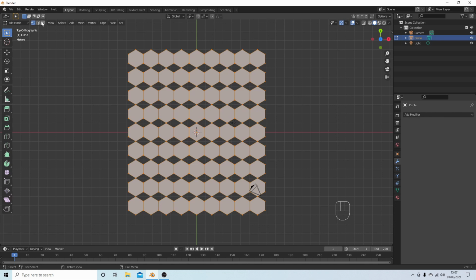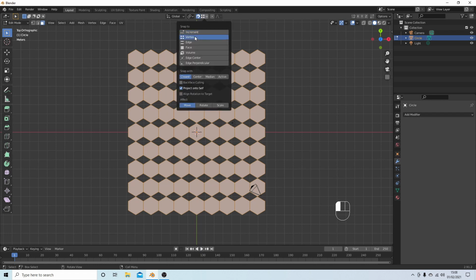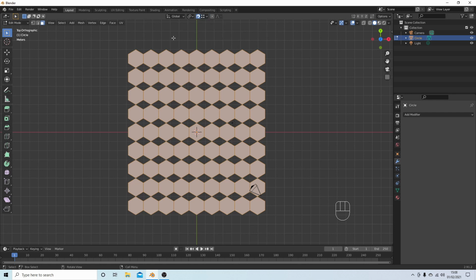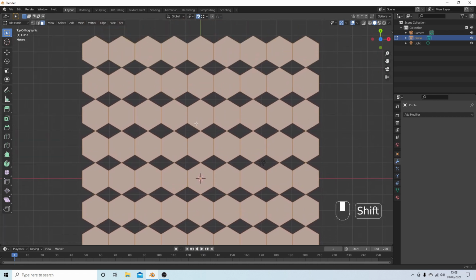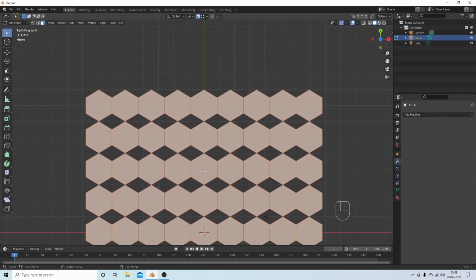To the top right of the screen, there's a little cube with a face highlighted. It's your face select button. Select this. And then to the middle of the top of the screen, there's a magnet. It says snap. Select this. Then to the right of this, where it says snapping, left click and select vertex. If you move your mouse away, that banner will disappear. So I'm going to roll my middle mouse, and then using shift and my middle mouse, reposition this so you get a clearer view of what I'm doing.